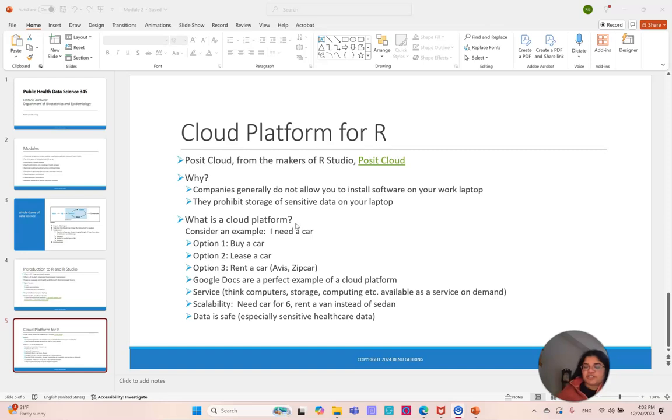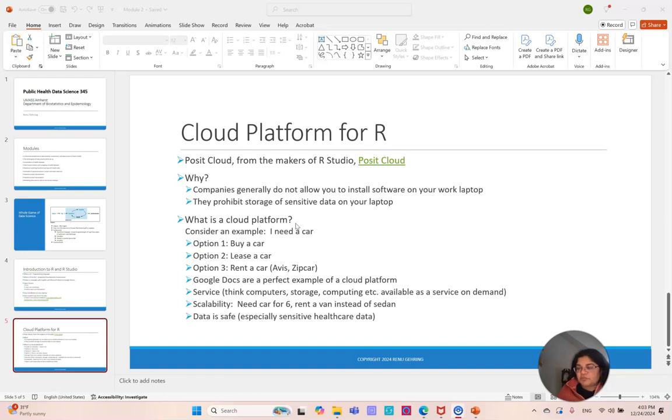And the last advantage of using a cloud platform is that data is safe. Many companies offer safeguards for sensitive health data. Which is why most companies nowadays use cloud platform services.